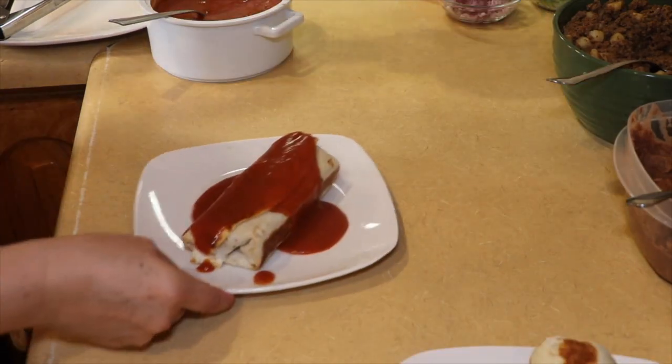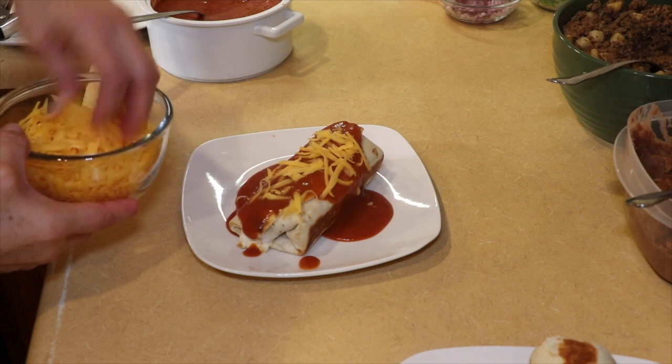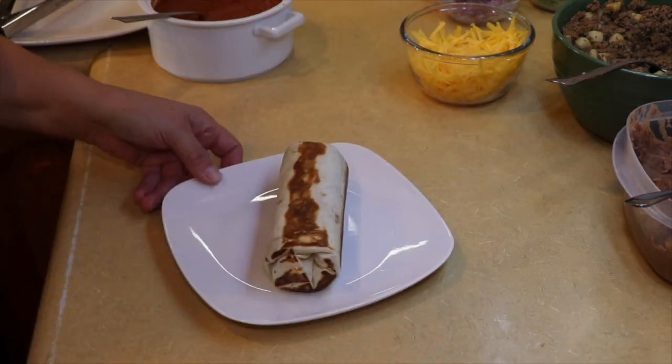And then I top it off with some cheese. And I put this under the broiler for just a couple of minutes or a minute or so. I'm gonna pop this in the broiler and then let you see what it looks like. Okay, I'm gonna finish this one off.